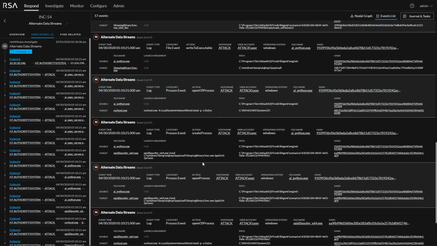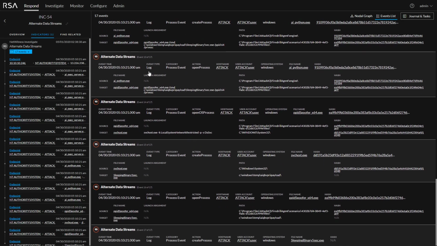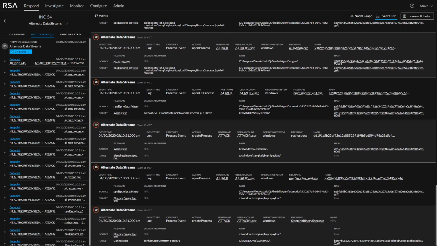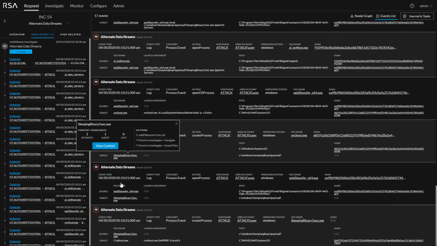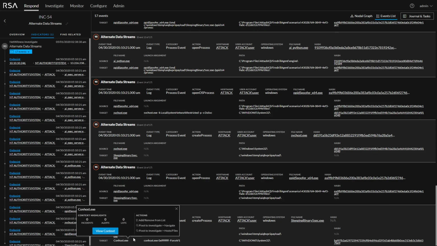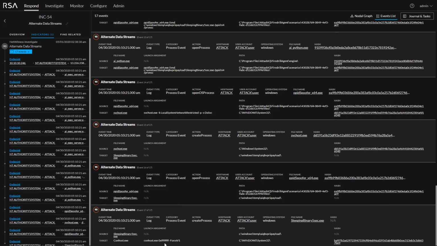And then we start seeing the commands of PPID spoofer /command /Windows temp payload sleeping binary PPID. And so here's where we're creating our alternate data stream. Event 13, right here, we're seeing more of that and some additional calls. And then our svchost is now, so this is where our Windows box is now running our binary. And at the end, our actual binary is popping out a console with some commands, conhost, etc.